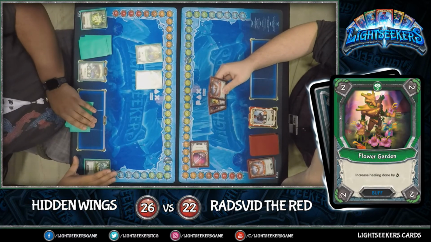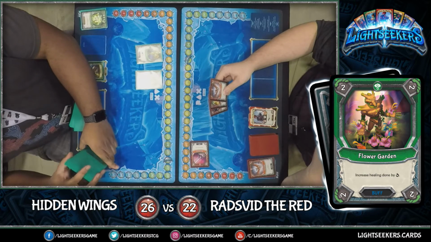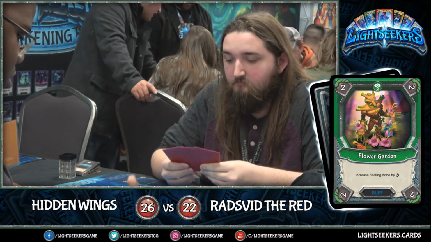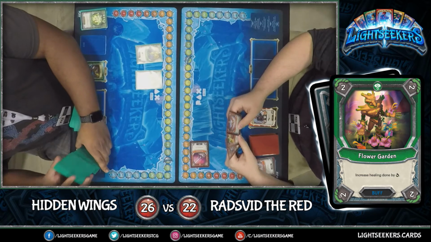And this is great because Tree Sprout heals you, and Flower Garden increases healing. So he's going to get a little bit of synergy going on that. Very good use of those 2 cards, and he'll get card draw on top of that. So that's a good deal. Not a bad use of the old regrowth there.